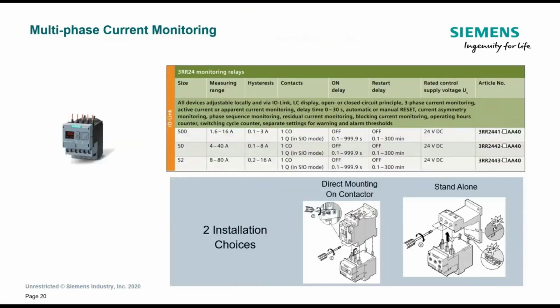This one here, what I call the multi-phase current monitor, is actually the most popular monitoring relay for our customers. And I'll show you the reason why, a couple of reasons. From a specmanship standpoint, this will either directly contact or connect to our 3RT contactors in either an S00, a 0, or an S2 frame size.